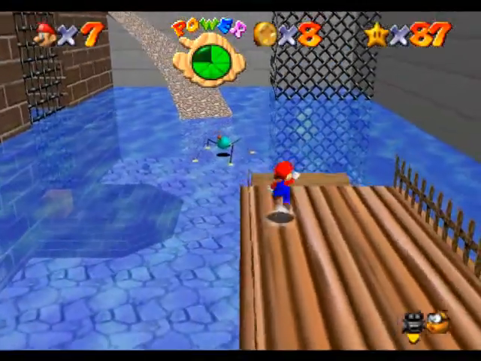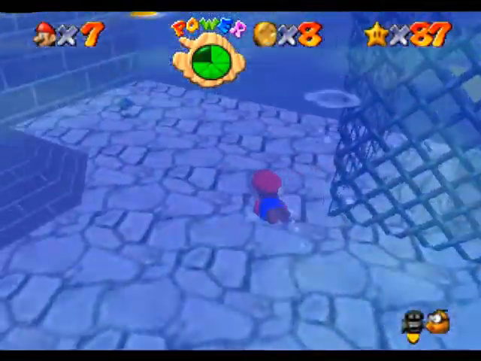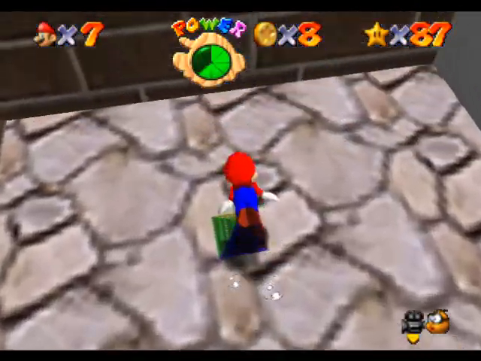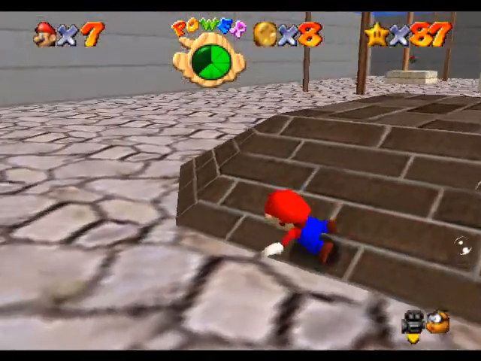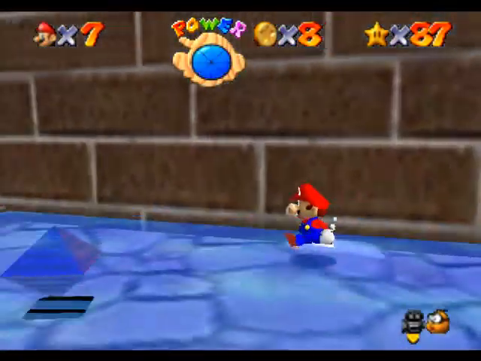Oh, wait, that's coins. Alright, then that helps my mission to rule the world. It also helps my mission to rid the world of cats. No. But, let's activate this thing. Get some life back.